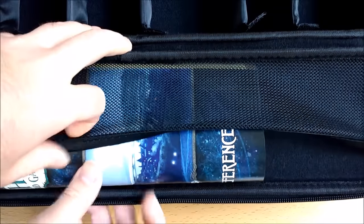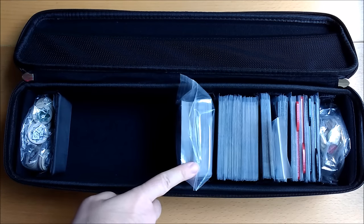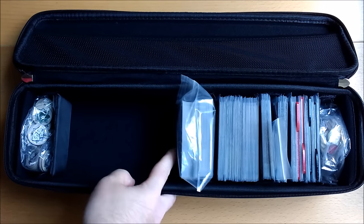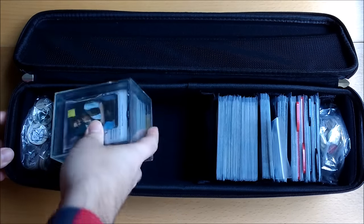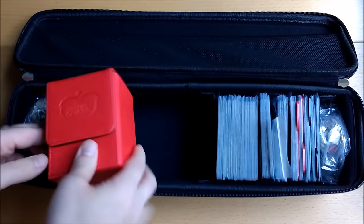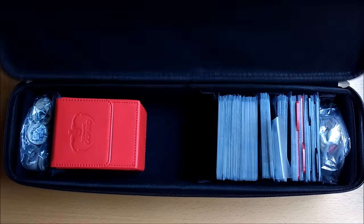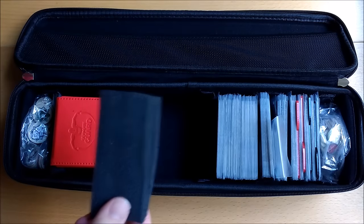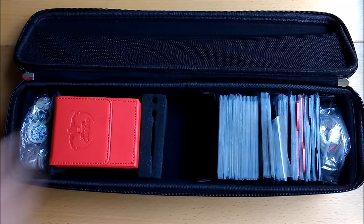If you don't mind folding your rulebooks they will fit in the lid, but they are going to get a little bit squished. If you added the player cards from a second core set they barely fill half of the case. If you like using deck boxes, the 100 count acrylic deck box won't fit one way but will fit the other way round and the lid closes nicely. The same with the Ultimate Guard 80 count - things won't generally fit this way round but you can easily lay them the other way and the lid closes. And if you remember that bit of foam with the cotton bud, you can slip it in there to keep things from banging against each other.